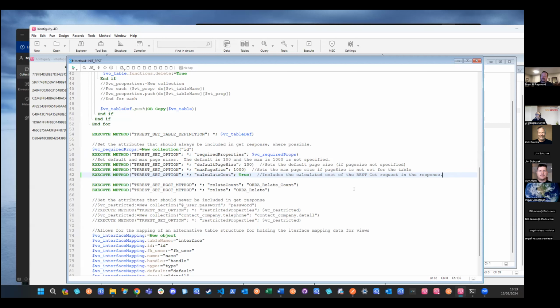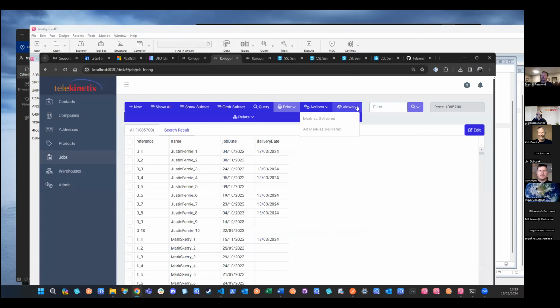Yeah. So we've also got, this is an example of a hook back in. We've got this method called TK set host method. In this instance, we know that in TK REST there's a method called relate count and there's a method called relate. These work to give you these figures.